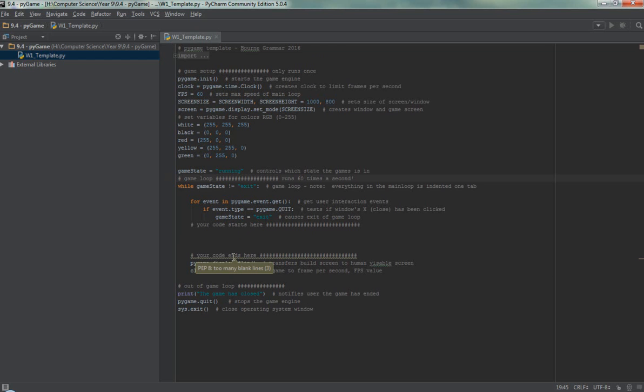It's having a little grumble about this, too many blank lines, don't worry about that. And so we can now do our final check, which is to make sure that everything at this point is all set and we're all ready to do some coding. You see, this template as it sits at the moment will run. It won't do much, but it will run. So that's a good way of knowing we've done all the right things so far.